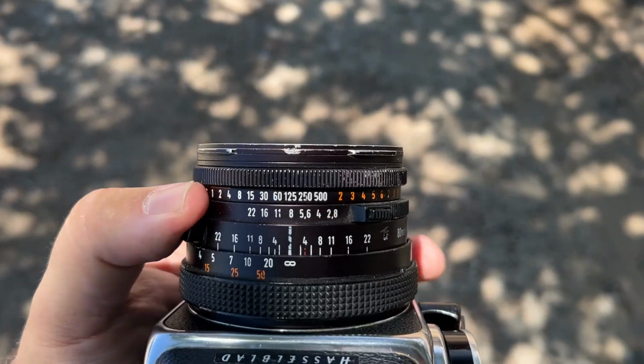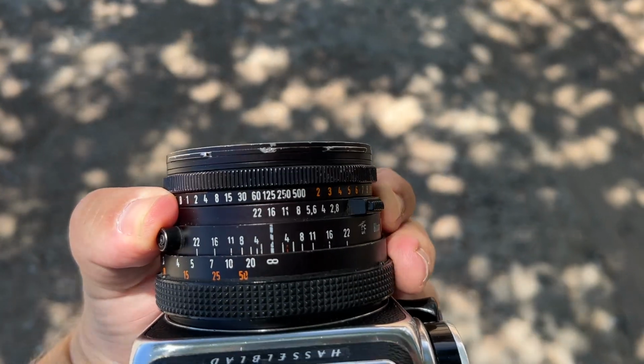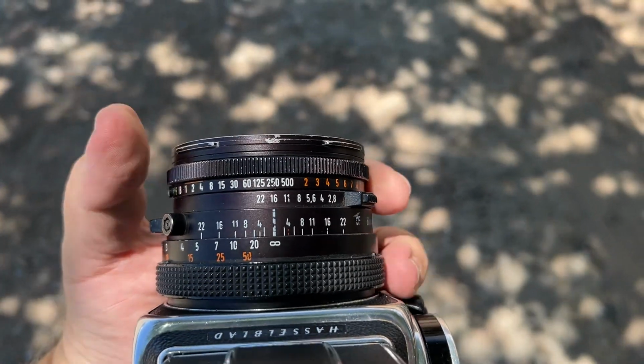So with this Hasselblad, I metered to do F16. So let's go to 16. I can go to 250th of a second. The film speed I'm using is 200. It's Kodak Gold 200 still. I still have two shots left on this roll. So I'm going to get one shot here, and then there's one more shot near the station that I was going to get. But here I am.